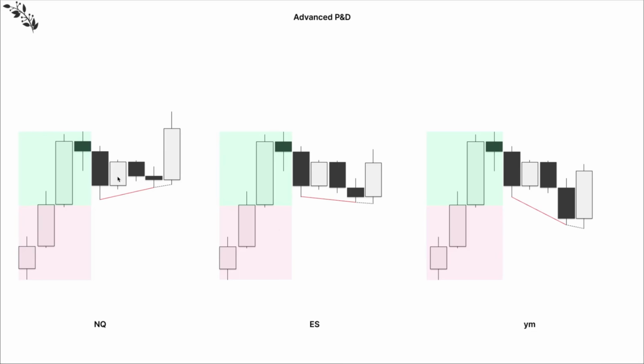But as we see here, NQ clearly is the strongest because it did not trade into discount whatsoever, clearly higher into the range and closer proximity to the drawn liquidity. So if we're trying to trade an asset to this high, what is the preferable asset to do? It is always the stronger asset if we're trying to long in that scenario. And the stronger asset's clearly going to be the one that is the highest into premium because it is the closest proximity of the draw. So here we have that two-stage SMT we always look for. Then we have NQ clearly being the one higher into the range, or the higher into the premium. So we could expect NQ to be the first asset to then take this high.